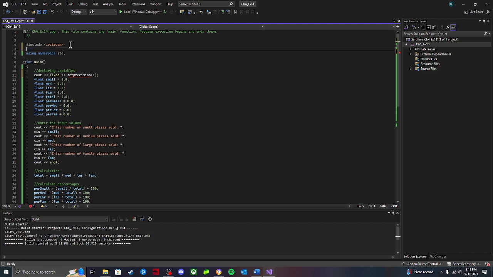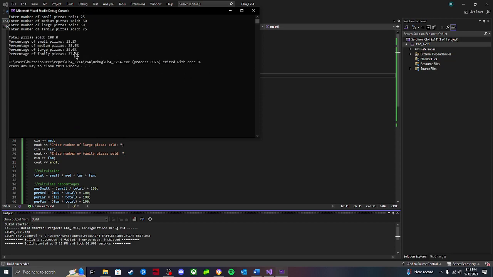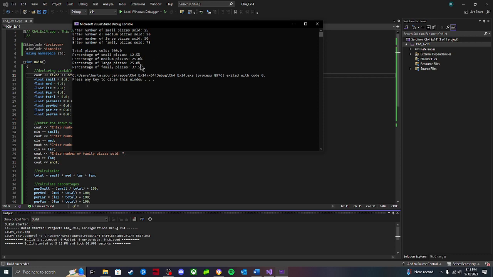I think what I need to do is the hashtag include the money sign. There we go. So we wanted to see one decimal place, right? That'll pretty much do it. Before we only had 25.